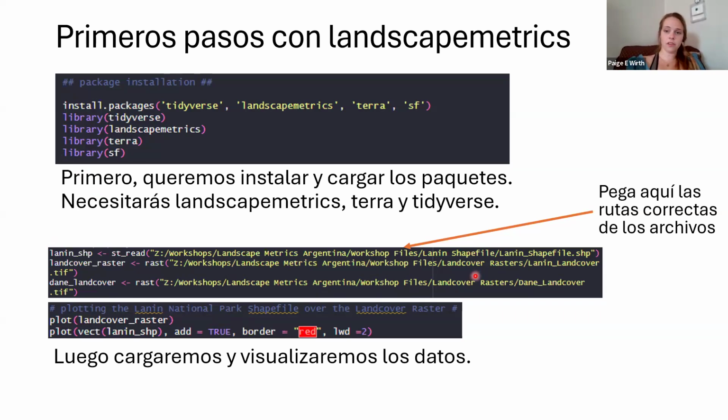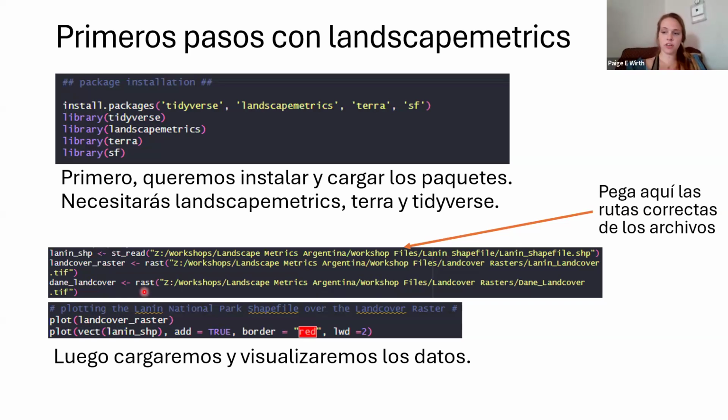Once you are able to find those in the file manager, go ahead and copy the path and then paste it into the st_read function here, and then the two rast functions as well. You're looking for the Lenine shapefile .shp for st_read. And then you're looking for the Lenine land cover raster for this first rast function, and the Dane land cover TIFF file for the second rast function.